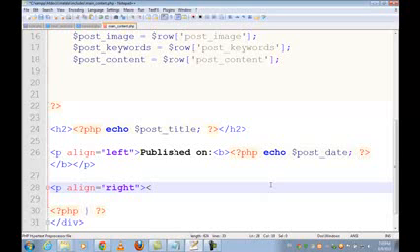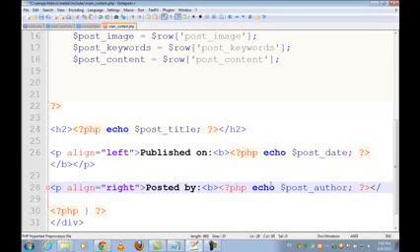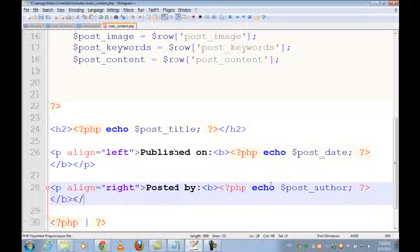Then say posted by, B tag and posted by, then PHP echo post_author, and close the PHP, also BR, sorry BR not B, and then the paragraph. So Control S to save.